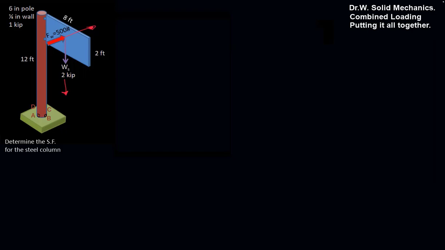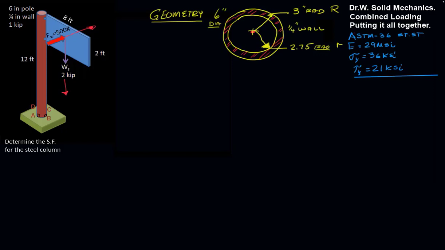Let's start by looking up the values for steel. Referring to our tables or the manufacturers, we find these values listed for our ASTM A36 structural steel. Now we need to go in and work on our geometric values. Let's draw the cross section out with as much information as we can. And I like to label everything because we have to refer back to this often, and I don't want to grab the wrong term by mistake.